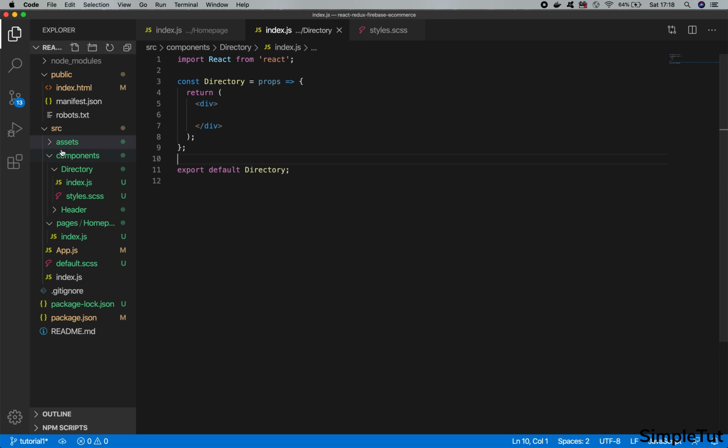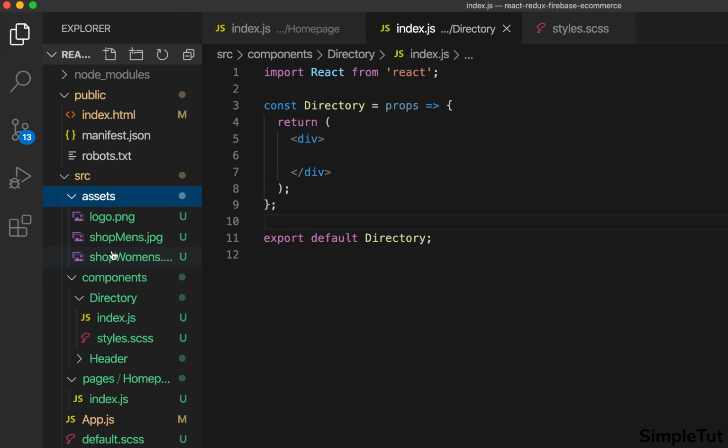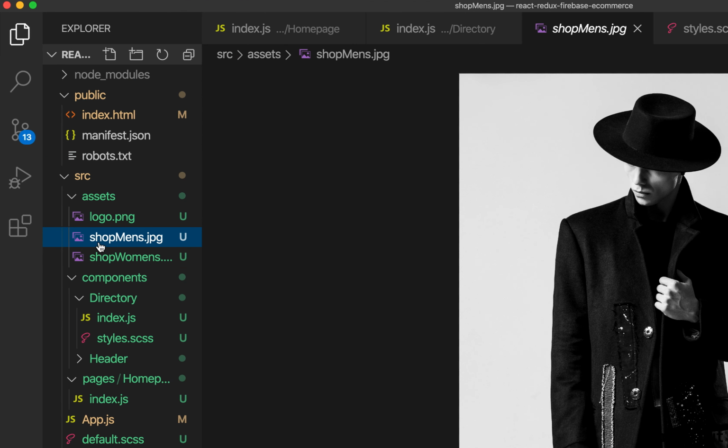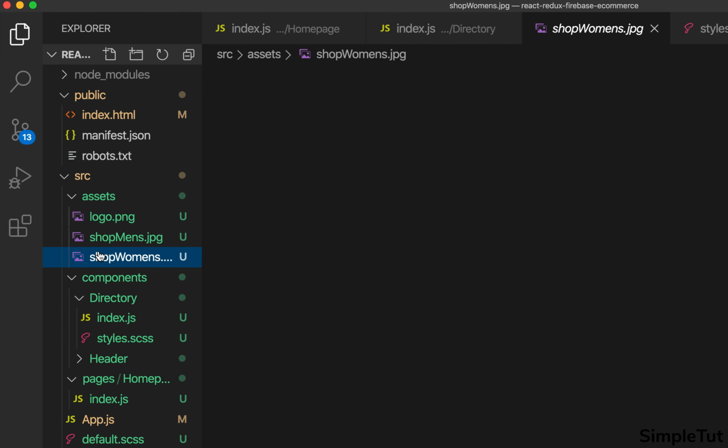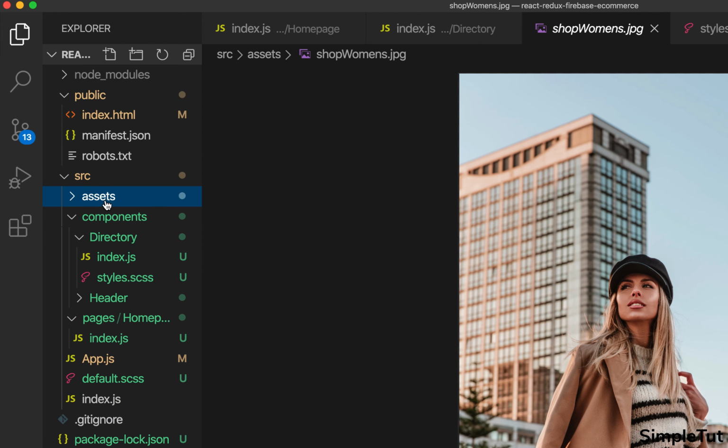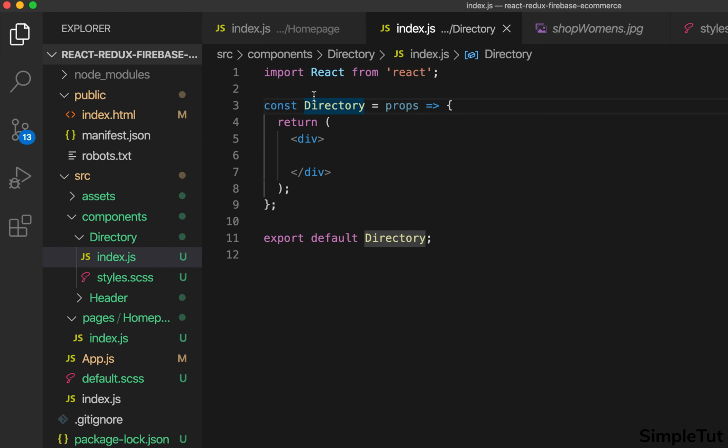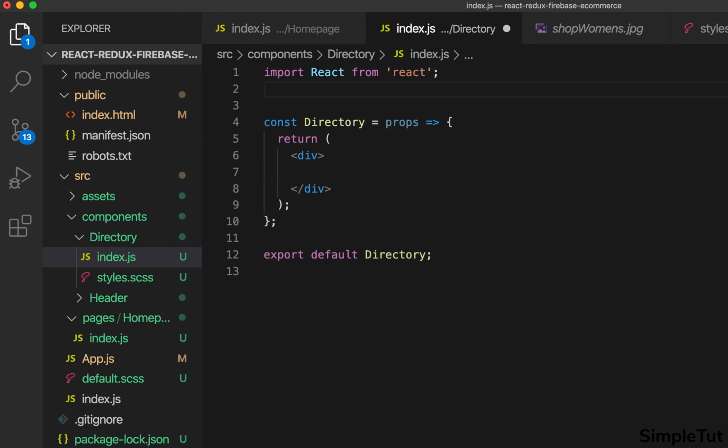Now, in the assets folder, I've already gone ahead and added two images. One shop for men and one shop for women's image. So I'm going to use them in my directory component. So the first thing I need to do is import those images into this component.